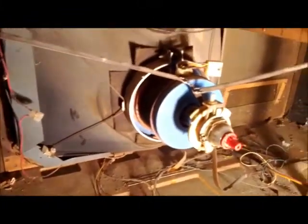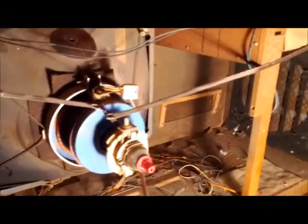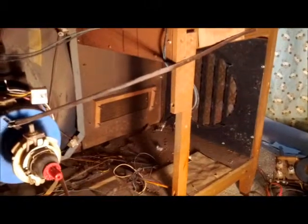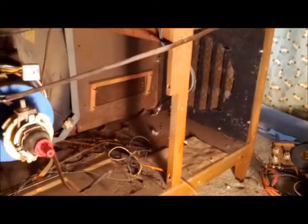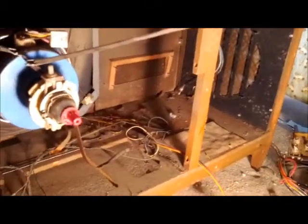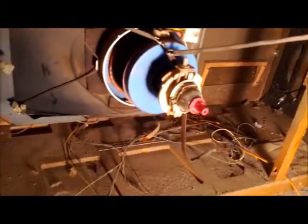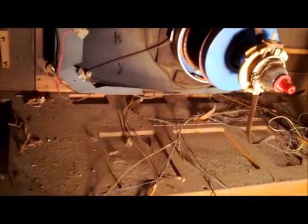I don't think all the speaker wires are actually in good shape, considering, in all reality, this thing hasn't been used. It does not have a lot of hours on it. It's just dirty from being 50 years old. And the wires, like I said, are in pretty good shape. They're just dirty.